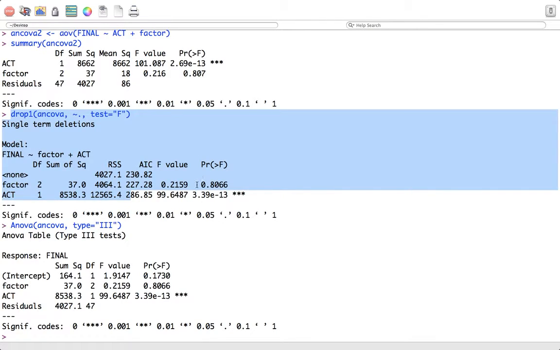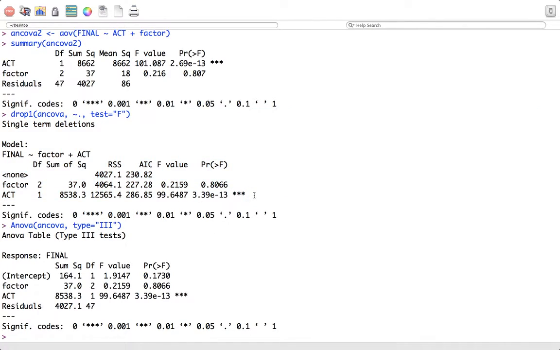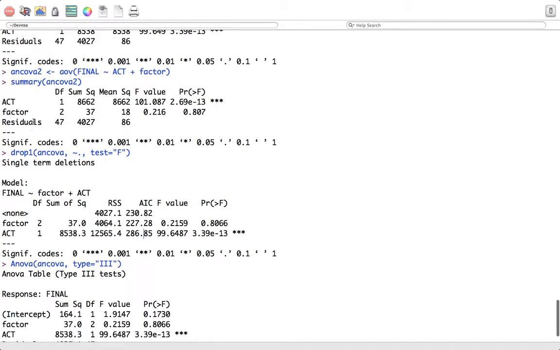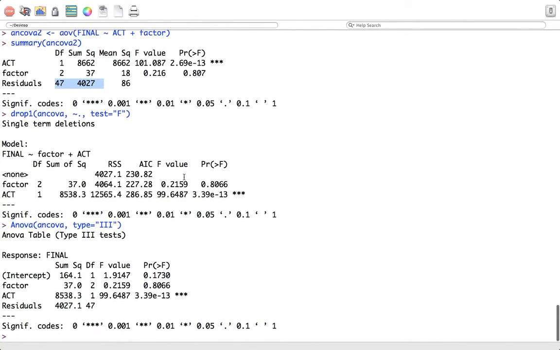That's important for a couple of reasons, and it's not important for a couple of reasons. The fact that when you run drop one here, your residual sum of squares is missing is not a big deal because you've got it back here. However, it may be nice to have it in the table because we're going to use the sum of squares for the residuals in the calculation of the effect size. I'm pretty sure we use, I think we'll use the partial eta squared here, but I'll have to think about that when I get there.